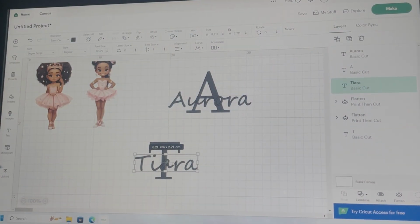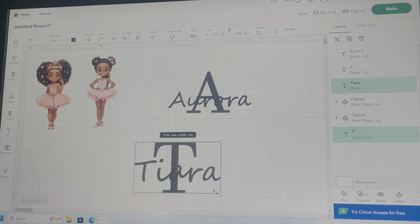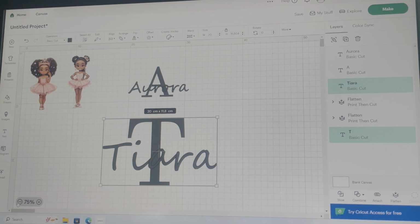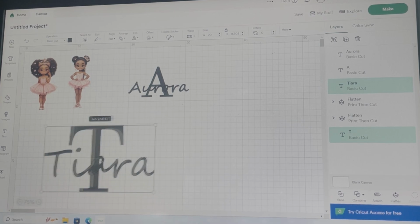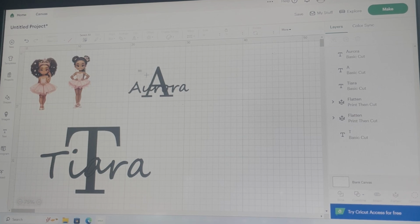So as you can see here, I'm going to enlarge this whole image. So the width of this whole image, I'm going to make it 20. As you can see, that's come up really big, but my scale is 100. And when I work, I usually do have it at 75 or 50. So that is the size that I want that. And I'm going to do the same for Aurora's name.